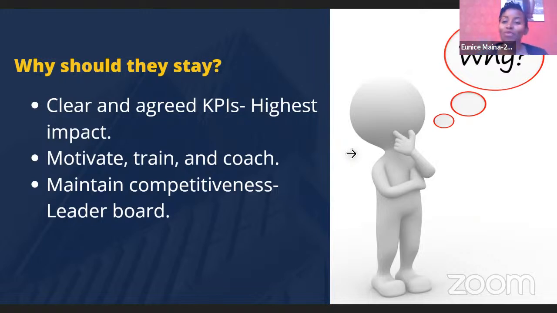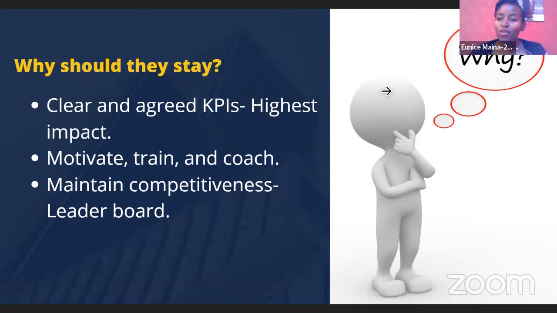And these KPIs need to be measured. Our way, we measure them daily. So what we do is that to make sure that these KPIs, we break them down to the daily actions or daily activities that are measurable. You see, they may not close a sale every day, but what is it that they can do daily? And you can measure it. So you look at the highest priority activity that they have control over.